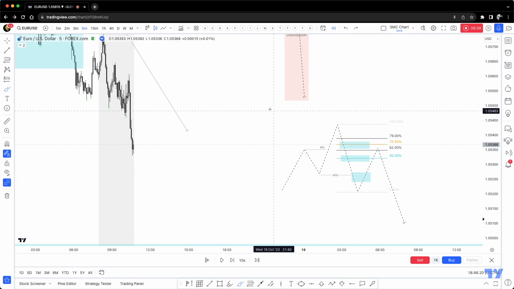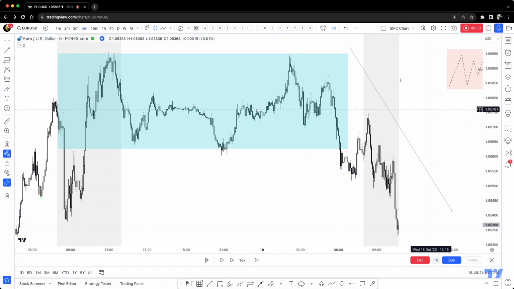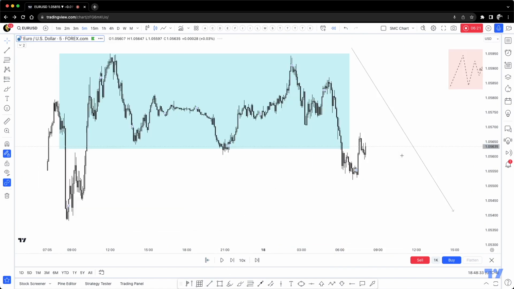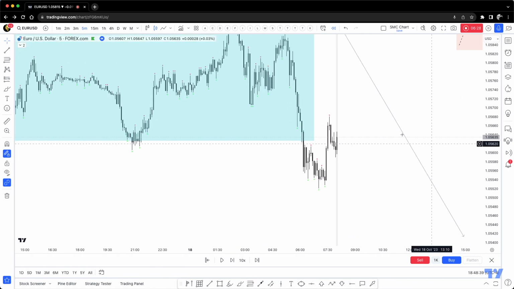So with that being said, let's go ahead here, and you see these gray areas right there. This is basically New York session. So I'm going to go ahead and just play around here. Just want to say I normally trade New York session. I don't trade London, right? The best time for me to trade is New York, so I'll stick to New York.